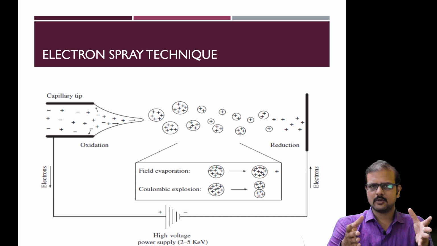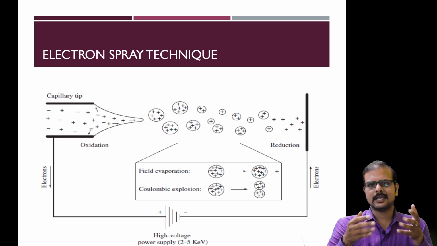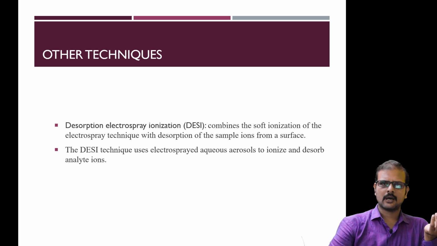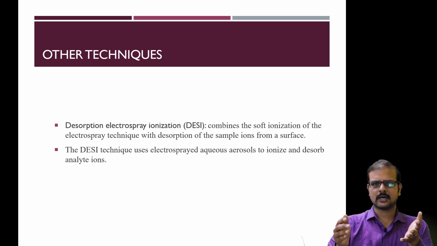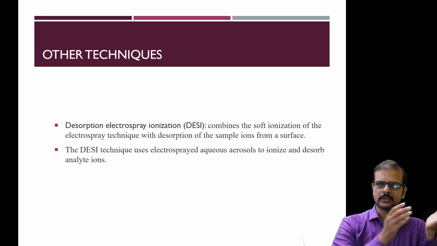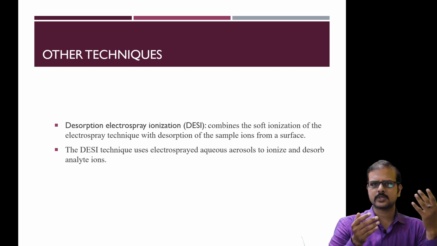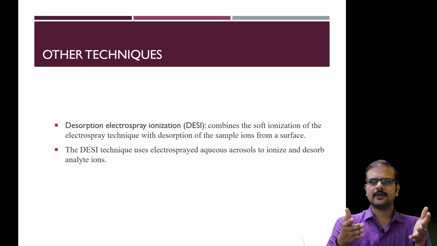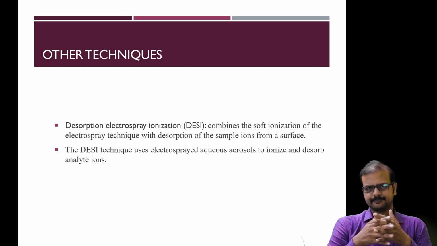So this is the technique used in the latest GCMS and LCMS. The other techniques are also present, which are in trial versions and are to be coming in further generations. One is DESI. It uses both the desorption as well as the spray technique. That means it uses a matrix as well as the spray. So both combined will give a better ionization method. In this way we have different ionization techniques.